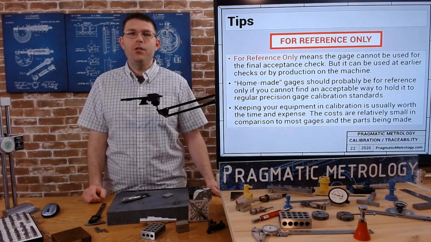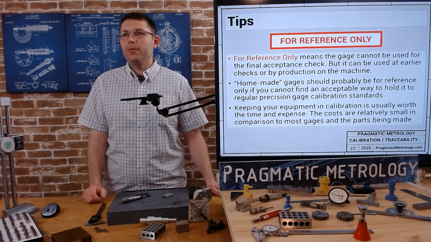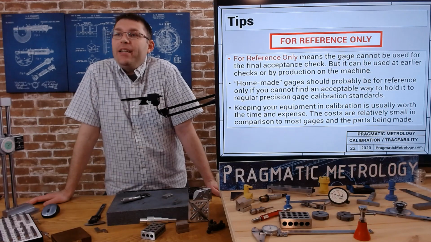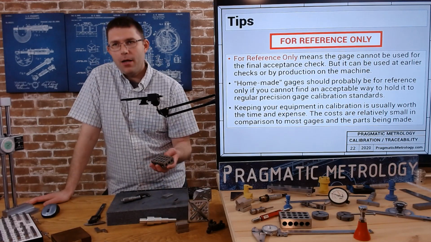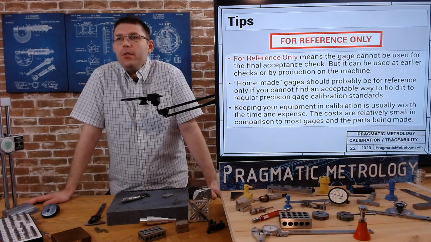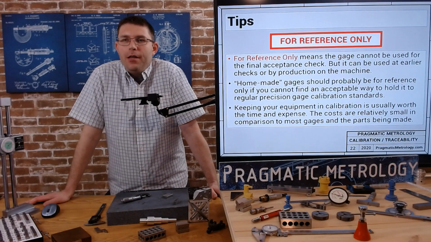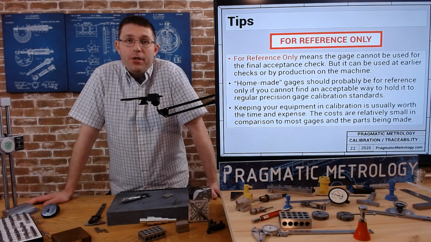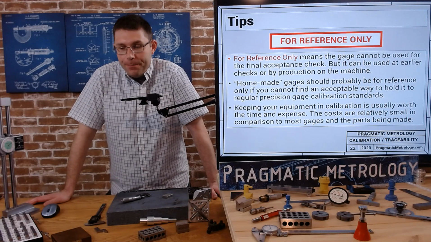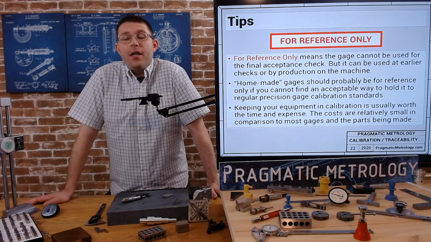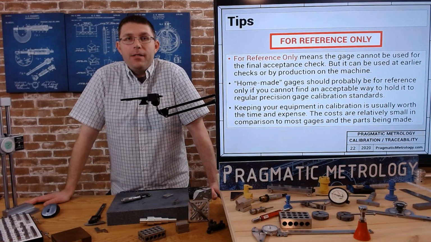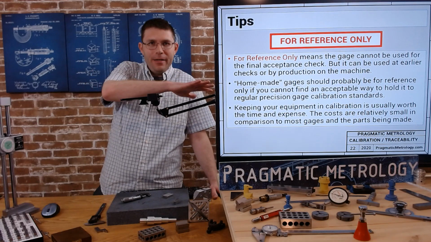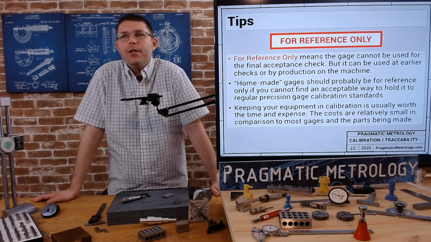And that's just the way it is. So you want your parts traceable to your gauges and your gauges traceable back to their standards. If you're going to make homemade gauges, maybe you're going to grind an angle or make a thread gauge, you should probably use those for reference only. If you're really going to put some effort into making those homemade gauges, you've got to put them in a calibration interval and have a method on file. And you're going to have to be able to pass calibrations according to accepted steps. So oftentimes homemade gauges are those intermediate gauges during the production process. And then when you're at the end, you have some other method of verifying it that's traceable.